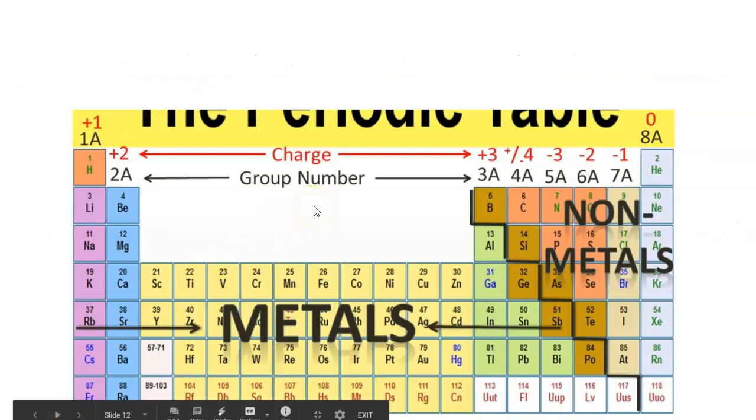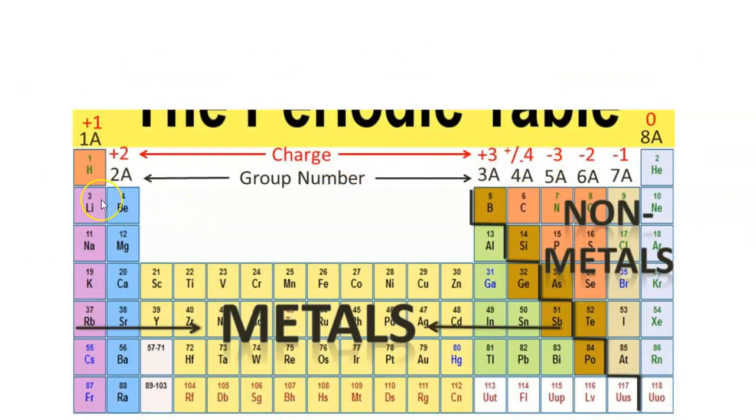Alright, so looking at the periodic table, we can predict whether something will gain or lose electrons, and also how many electrons it will gain or lose. Again, like I said, metals lose electrons, and if they lose electrons, they all have a positive charge, right? Those are all the metals. They'll have a positive charge. Non-metals, I said, gain electrons, so they'll have a negative charge. Okay? So that's why you have a negative charge in here. So this is how you can tell.